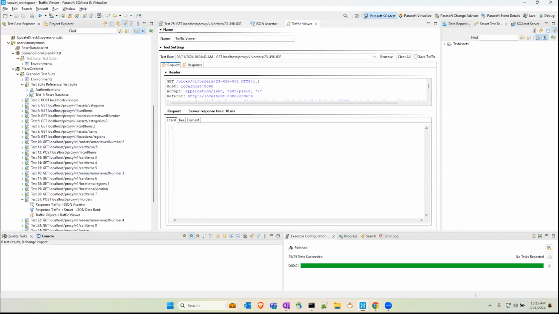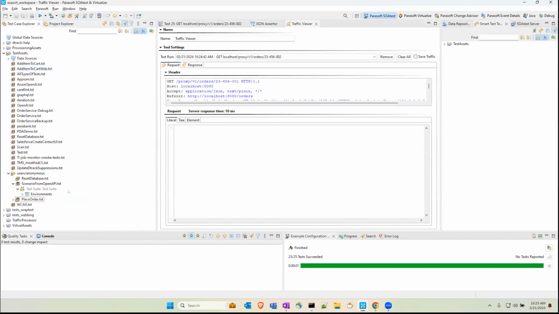One other thing that I want to show, also in the AI space and also in the test creation space, is how we can generate test scenarios from Open API definitions. But I mean, we've been able to do that for years. So in some sense, that's not new, being able to analyze an Open API specification and generate API clients from it. But what's new for us in the last release is the ability to ask OpenAI or Azure OpenAI to generate a test scenario based on the Open API specification. And so I'll show you that now.